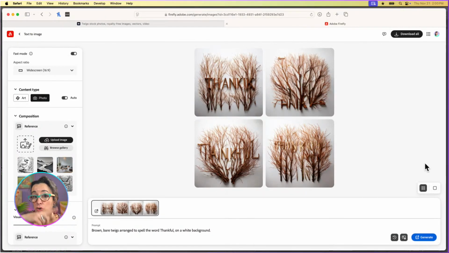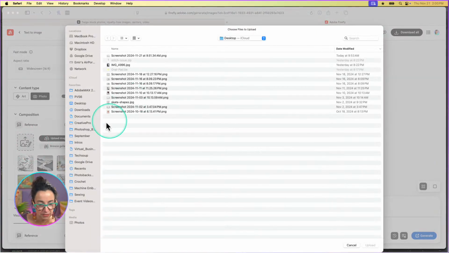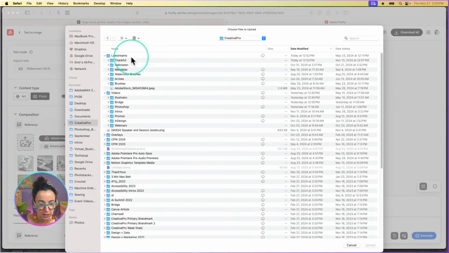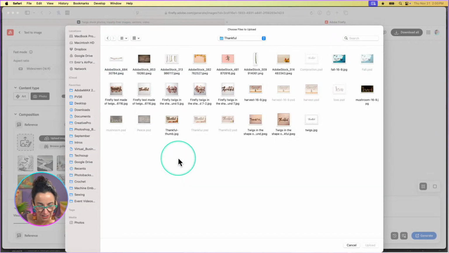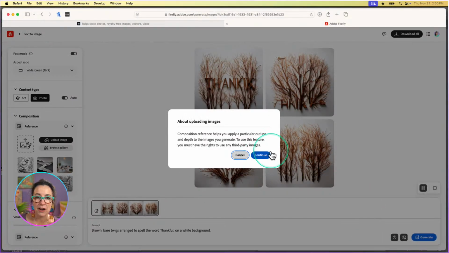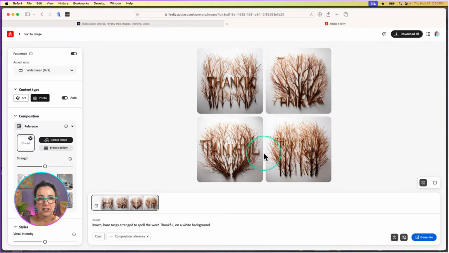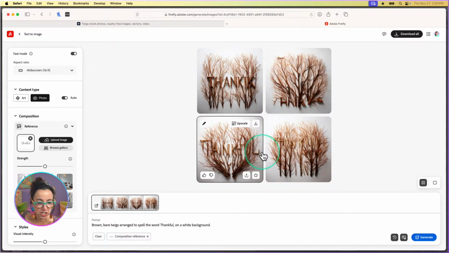I also wanted it to be a scripted font, and one way I could communicate that was to upload a compositional reference. So here under composition, I'm going to upload that file, which is here, which is icons, which is this. So I'm going to upload that. And now it's asking to make sure I'm using my own image, not infringing on copyright.